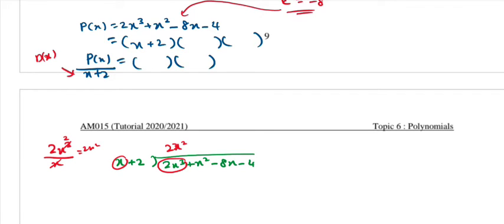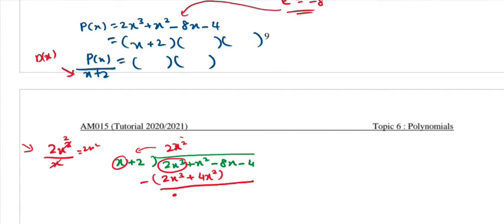And then, remember the steps. You have to multiply 2x squared with the divisor term one by one. 2x squared times x is 2x cubed. 2x squared times 2 is 4x squared. And then remember to subtract these two values. Make sure the first value is 0. If it's not 0, then there's something wrong with your quotient term. Please check your calculation here.